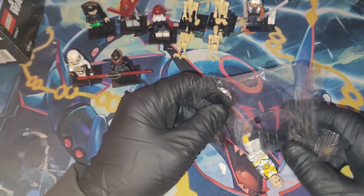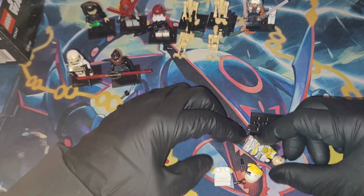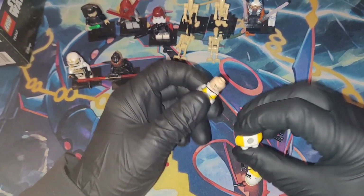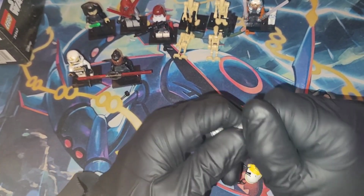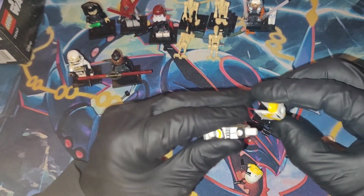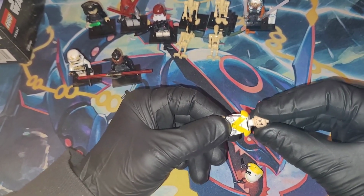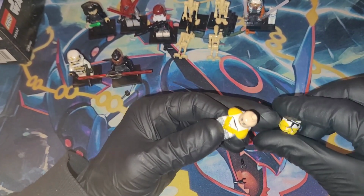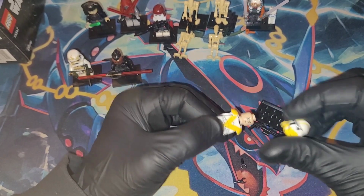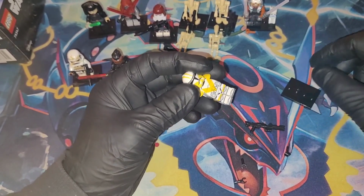Wiring? What are you? Who are you? What do you do? Oh, come on. Thank you. Yeah, not even. You're not Commander Cody. Is there supposed to be an antenna? Or a visor? But I don't get a visor? Or are you not special? You don't get a visor.